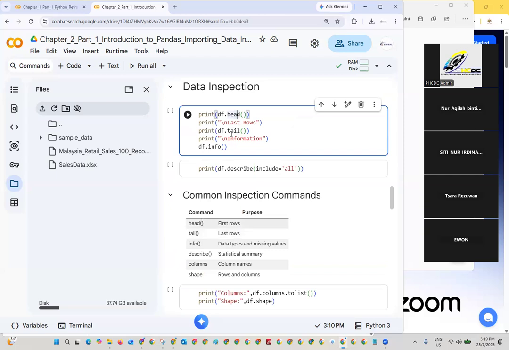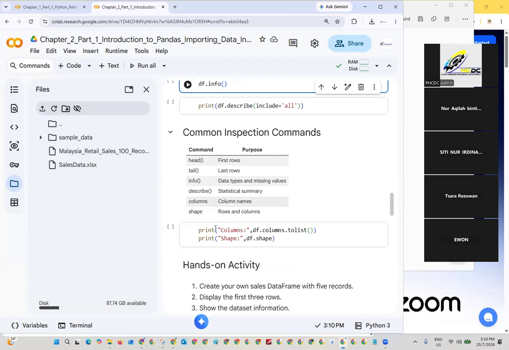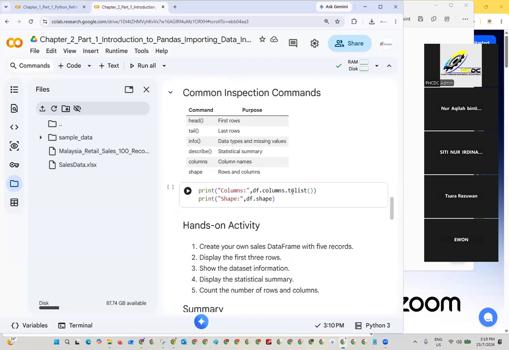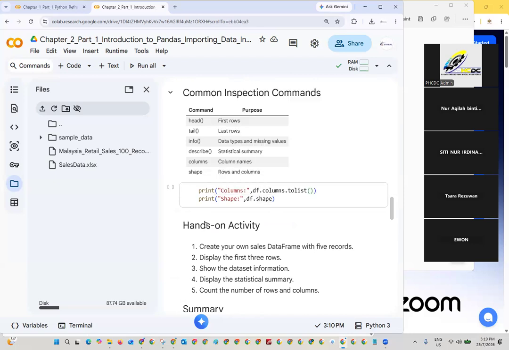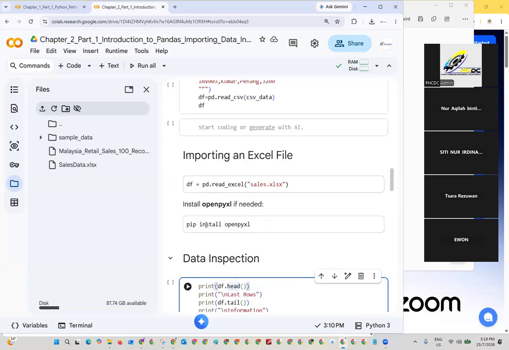The tail method, if I want the last rows, you can use the tail method. If I want to fetch the first 5 rows of information, you can use the head method. These are the methods we can use. Shape: I want to know about shape. That is the number of rows and number of columns, which you can see here. Okay. It's still loading.